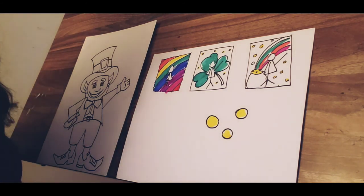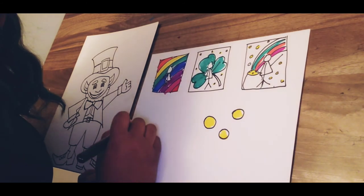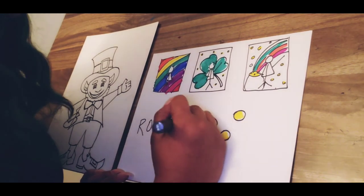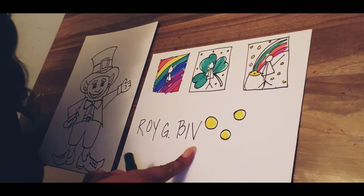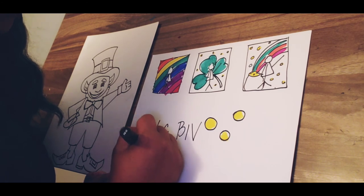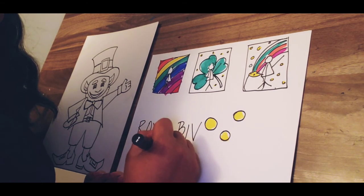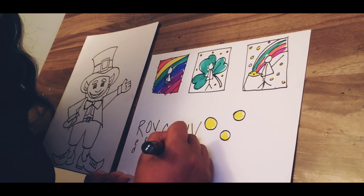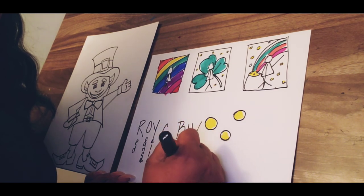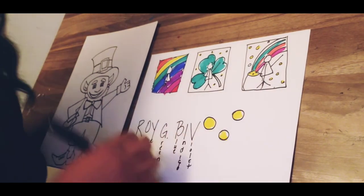Roy G. Biv. Okay, so for your rainbows, you want to do Roy G. Biv, and it's red, orange, almost spelled that wrong, yellow, green, blue, indigo, which is kind of like a purplish color, and violet, which is kind of that purple and pink mixed, okay?